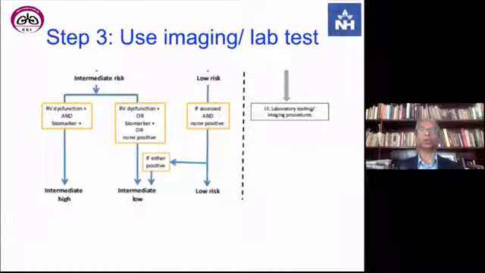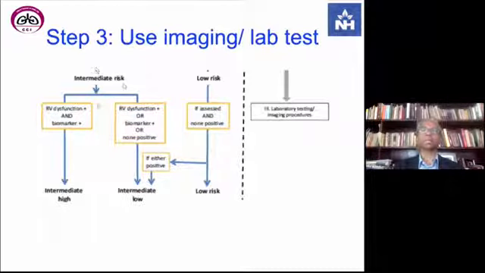Step 3, you go on to use the lab tests and the imaging, and ideally I would suggest you do both. If a person is at low risk, you've done these lab parameters, you've done the imaging, and all these suggest that there is no increased risk, the person is at low risk, you can probably send this person home with treatment. Remember, this person has already been tested to be positive, but his risk is low, so you can consider treating him as an outpatient with all the appropriate warnings.